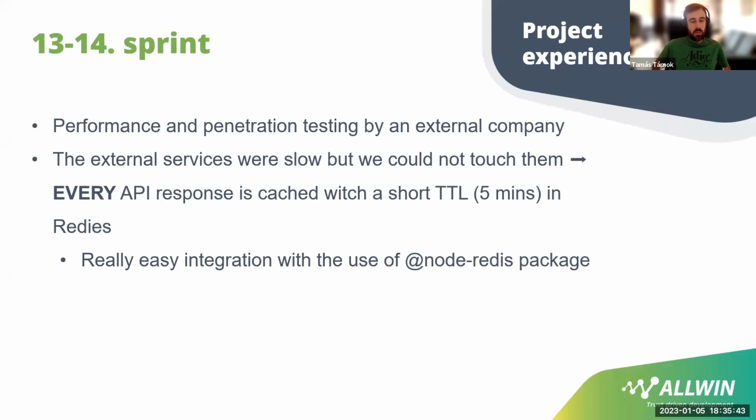And in the last sprints, there were the performance and penetration testing, and it was done by an external company, of course. And the external services were quite slow, but these were all black boxes or used by other systems, and we couldn't simply make any changes in those. So what we found out is that we had to do really hard caching.